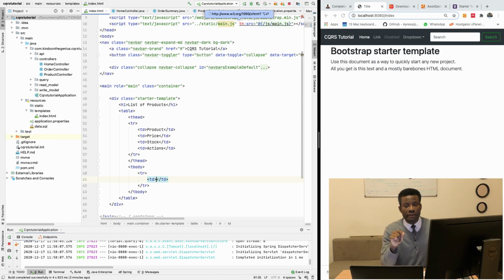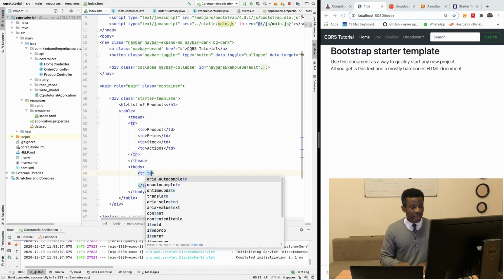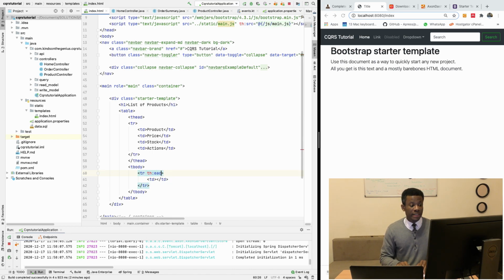So to use Thymeleaf, you have to use the syntax to add a repeater for the row. So for this row, I'm going to say th:each equals, for each product in products. Let me just get the syntax right.